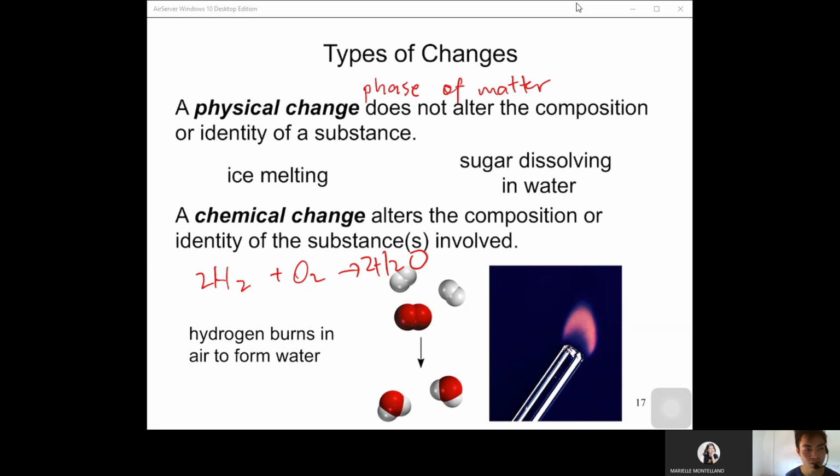Physical change naman, dry ice. Siguro naman nakakita ka na ng dry ice. Yan yung block na parang yelo. So, what happens is that yung dry ice, it eventually turns into gas. Physical change lang yan kasi that is sublimation process from solid carbon dioxide into gaseous carbon dioxide. So, yan. Physical change lang yan.